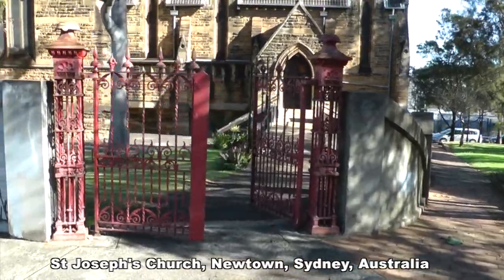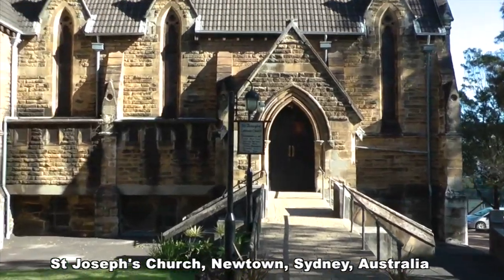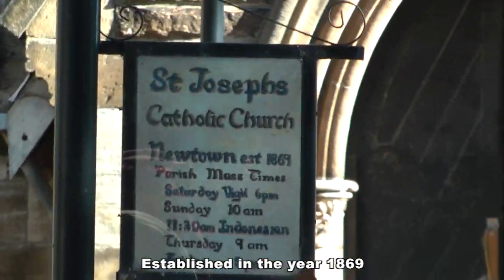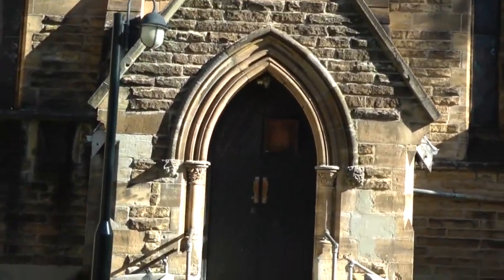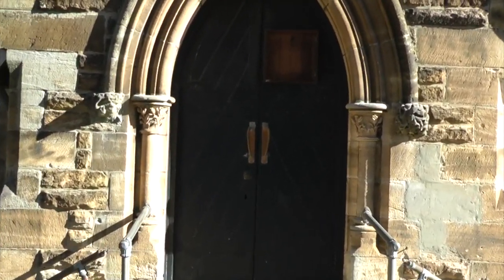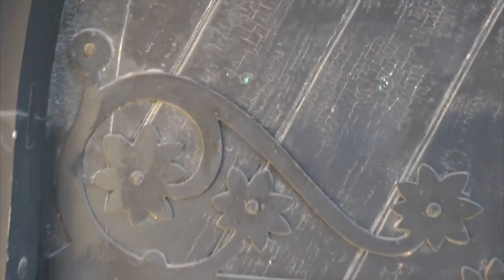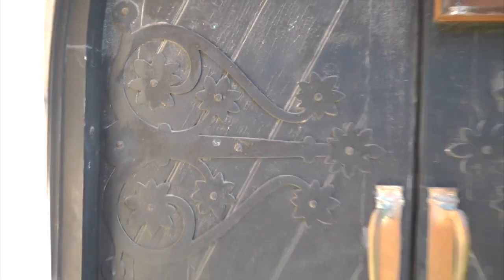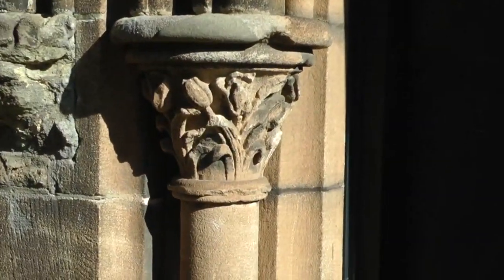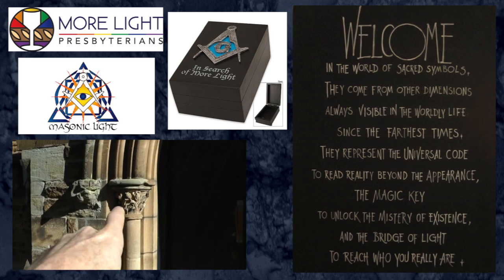This is the beautiful old St Joseph's Catholic Church here in Newtown, Sydney. You can see the Vesica Pisces vaginal-esque, female-esque doorway — this portal way. Within here you can see the floral design, the foliage as I term it, within the detail on the door. Of course you see it bursting out of the pillars also, these pillars of light, these portal ways.